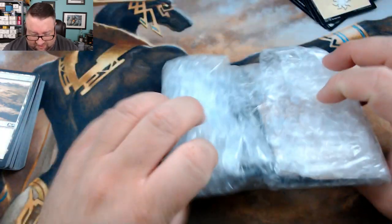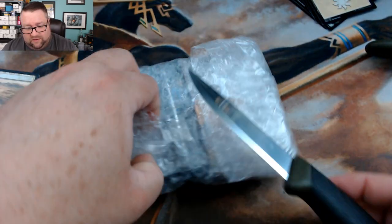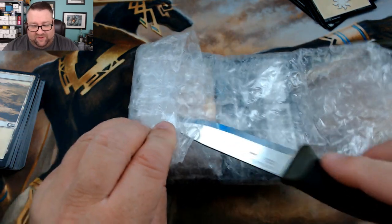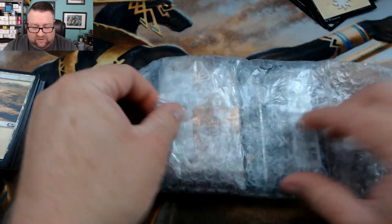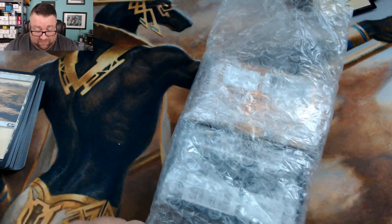So, let's see how this is... Okay, yeah, that's what we'll do here. We'll get this bad boy out again. Quick shout out to Mora Knives. I am in love with this. I own lots of knives. This is my favorite. Okay, I think that did us good. Was I mistaken? Excellent job in packing, by the way, MTG Unpacked.